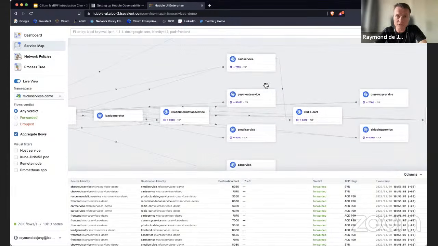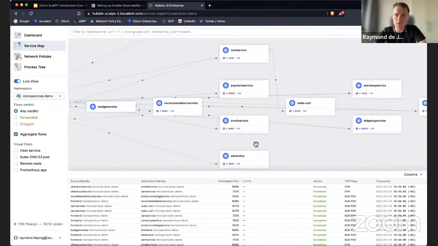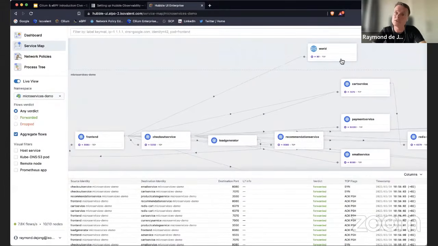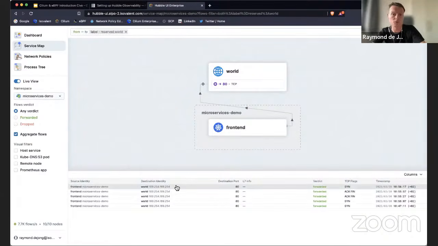So anything TCP related, UDP related traffic is allowed. In this case, currently everything is allowed, so we forward all traffic. But say if you want to prevent egress traffic from front end to world, because we see this flow and we're worried about that flow, we can, for example, create a Cilium network policy, a layer 7 network policy, and say that we only want to allow HTTP calls to a specific domain or HTTPS calls to a specific domain.